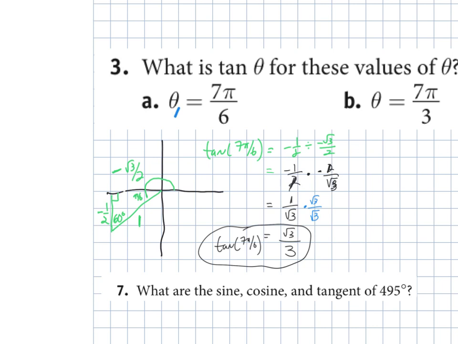So again, tangent is all about finding the sine and the cosine and dividing them. The opposite divided by the adjacent. And we already know the opposite is our sine value because our hypotenuse is 1, and the adjacent is our cosine value because our hypotenuse is 1. So hopefully that gives you a good overview of how to find sine, cosine, and tangent of all the angles that would end on our unit circle values. We're going to talk about things that aren't on our unit circle on Thursday.